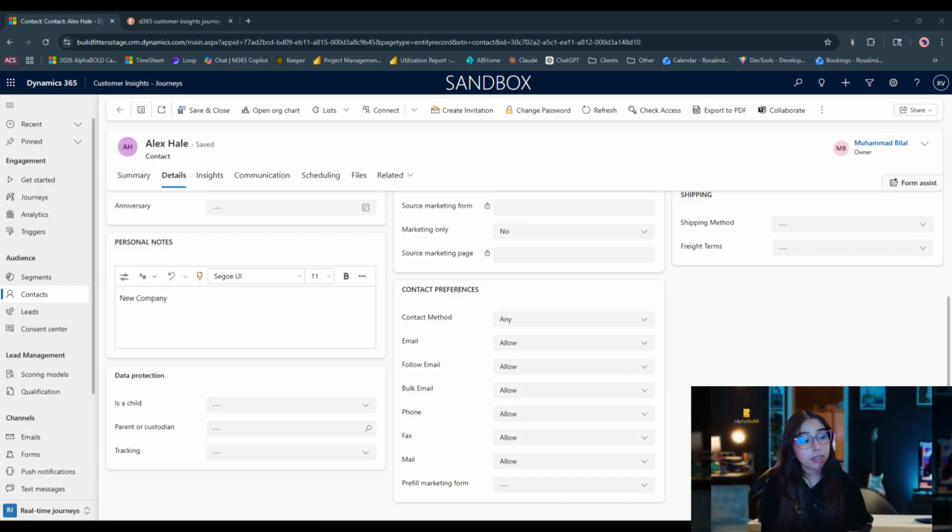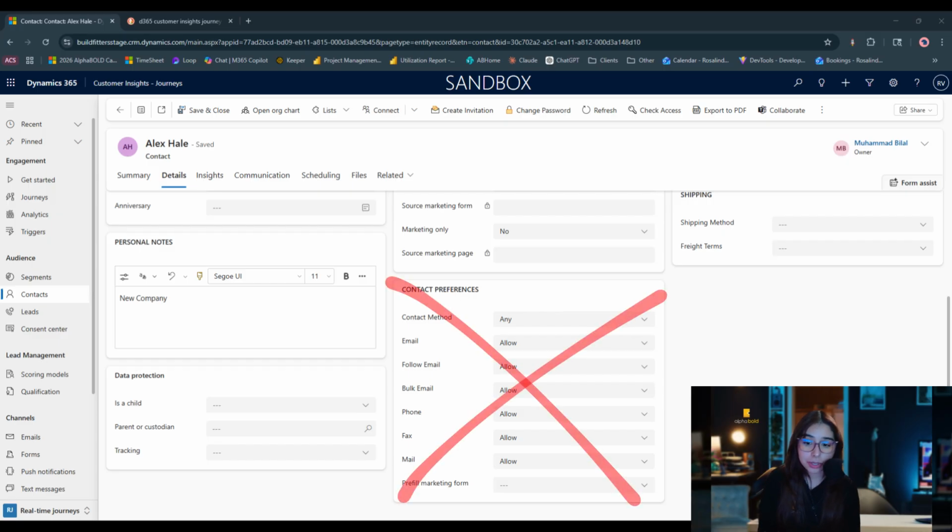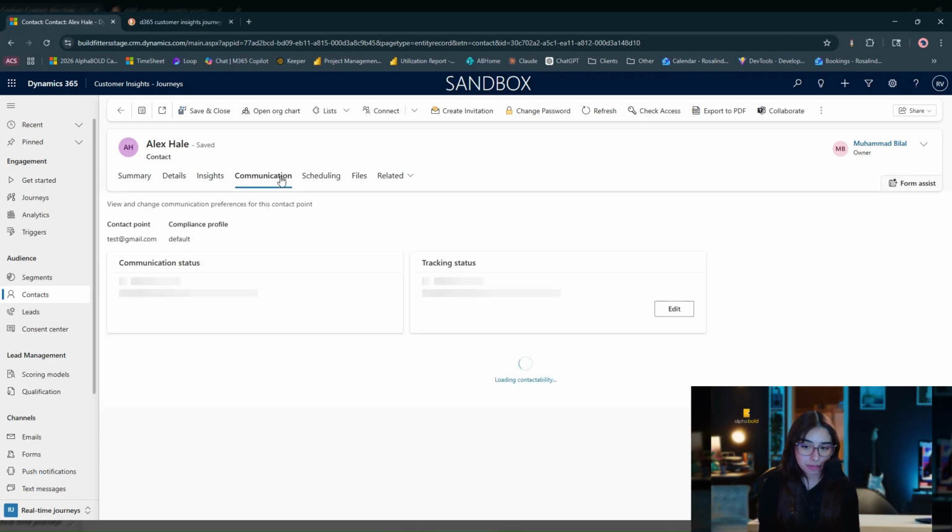Now, the contact record also has its own level of consent. The contact record also identifies if we can receive marketing messages and if we can receive SMS and even just general messages from the system. These are two separate features. Now, when this feature specifically is disabled, the marketing application will ignore the values on the contact record and rely on the consent center table only for the delivery permissions.